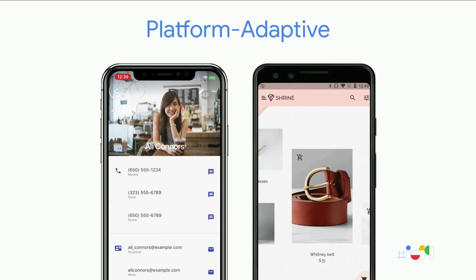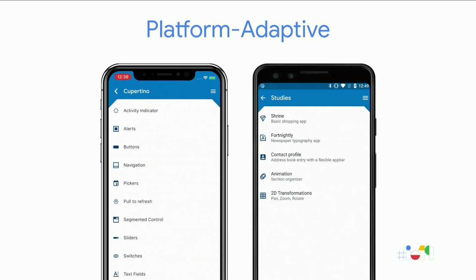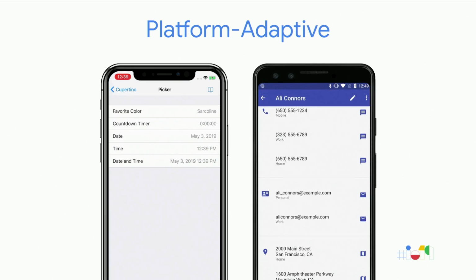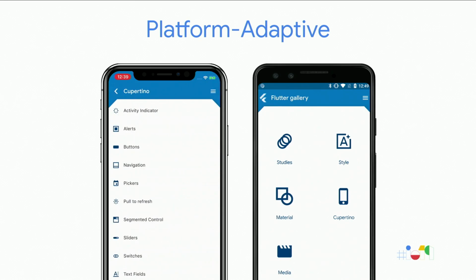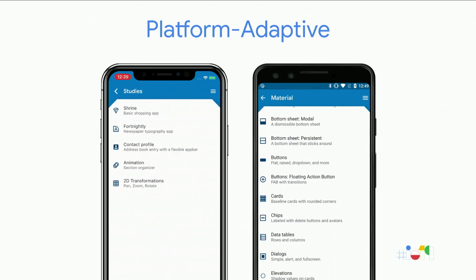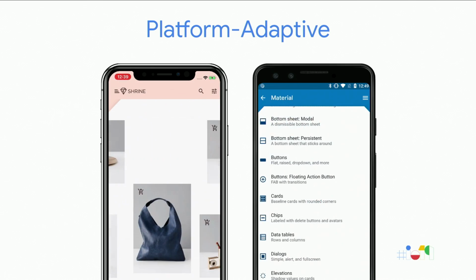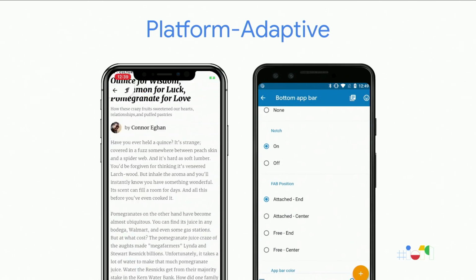This app is the same app running on iOS and Android. And there were no changes that we made to the code to make it run on these devices. But while it looks similar, there are small differences in terms of navigation, in terms of scroll behavior, and this all comes out of the box. This allows you, the app developer, to focus on the interesting parts of your app rather than worrying about making it feel like it's running on the platform appropriately.